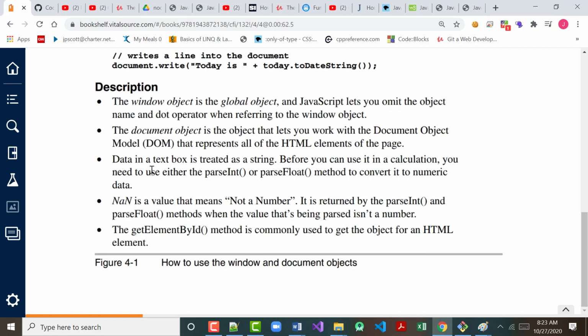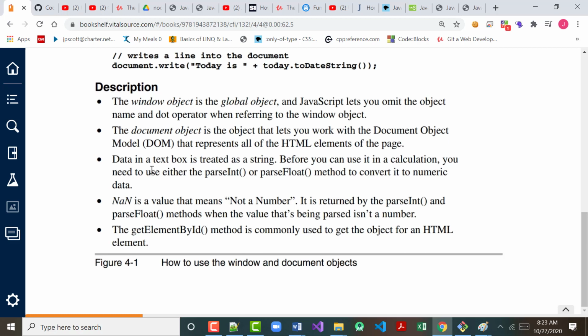What the DOM says is it allows you to take anything in JavaScript that you give an ID to and manipulate it programmatically. And even some stuff you don't necessarily give IDs to, but most everything you give an ID to. You want to change the background color of a screen, you want to change the text color, you want to change the font size or type, you want to do it while the program's running, you can do that.